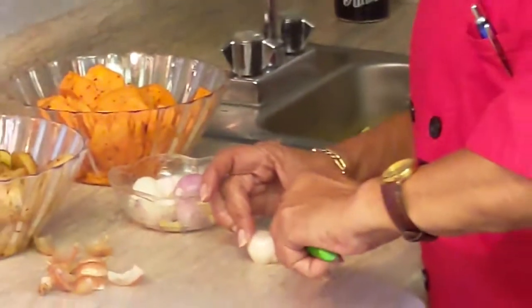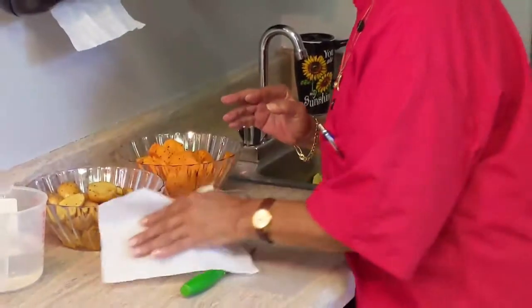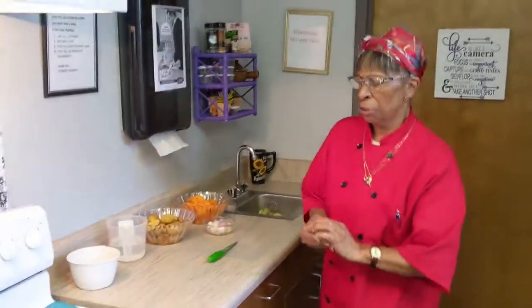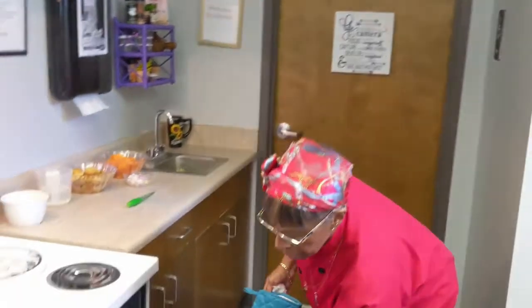Okay, I'm going to cut this in half. And I'm going to put this right here. Okay, we're going to get rid of these peelings. And I'm going to pull the meat out of the oven. And then I'm going to let you see what I do with it. Okay. Here we go.